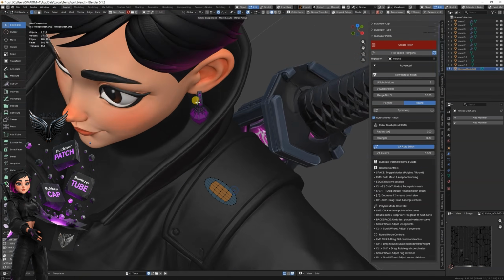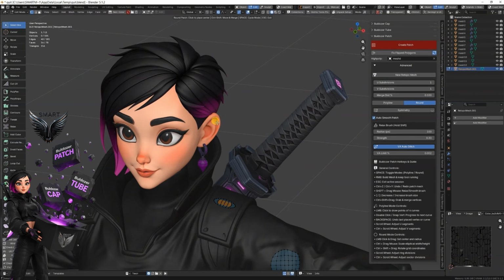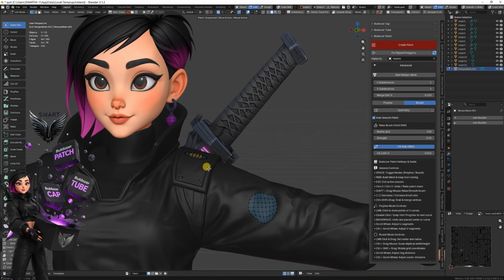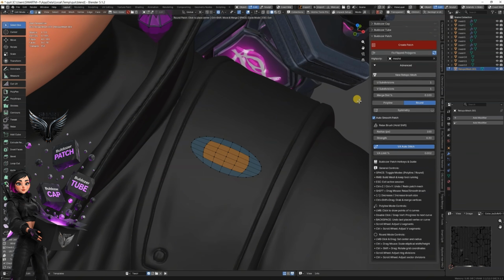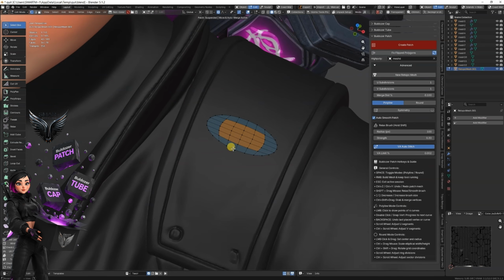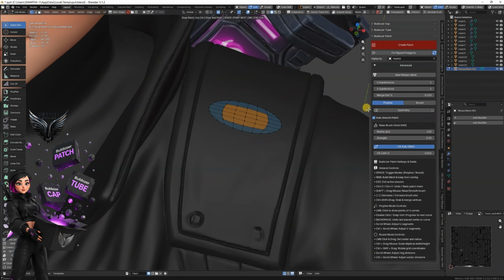For eyes, for example, for ears, and for other round areas like that, by pressing spacebar, I can switch between these patch modes. And by enabling polyline mode, I can keep building the mesh.